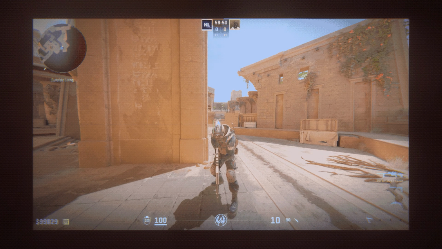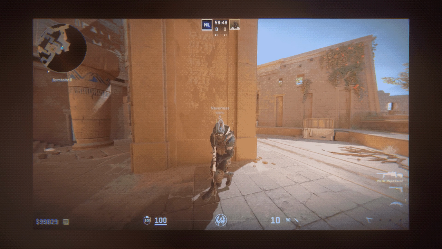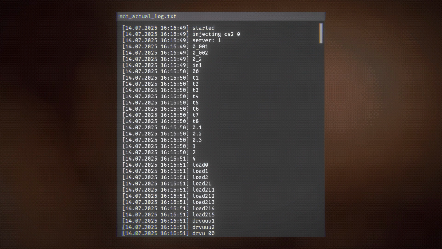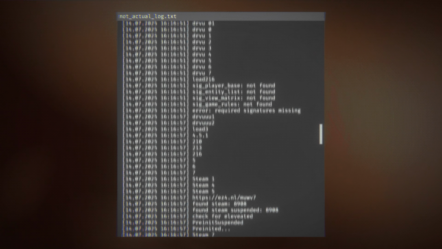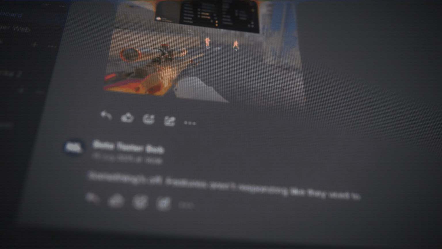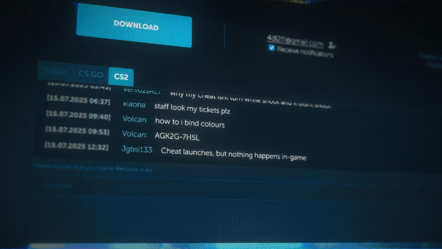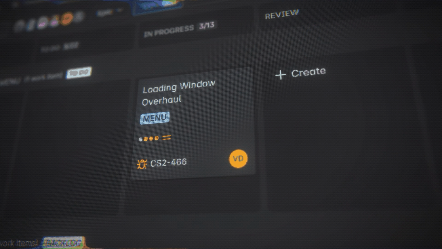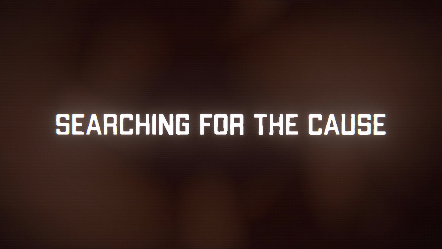The problem needs to be noticed. These could be crashes, errors, or malfunctions in individual functions, accompanied by messages and logs indicating that necessary data couldn't be found in the game's memory. In addition, messages come from beta testers, users, or even the developer himself, who noticed a discrepancy in the cheat's behavior after the update. Next, the cause needs to be found.